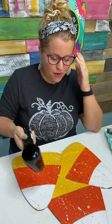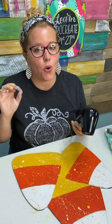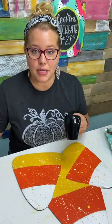Let's do some more Happy Mail while we're waiting for this to dry. What was the second question we came up with for Happy Mail? Oh, when it comes to your Halloween decor, do you like cute or creepy Halloween decor? If you were to ask my daughter Charlie, she would say creepy all the way. We went in Big Lots yesterday, and she wanted me to buy one of these crawling zombie creatures that, when you walk by it, crawls out and tries to grab you. She loves scary stuff.